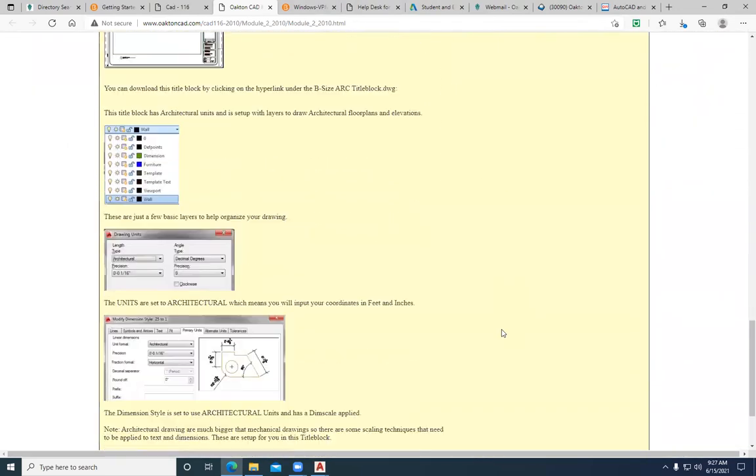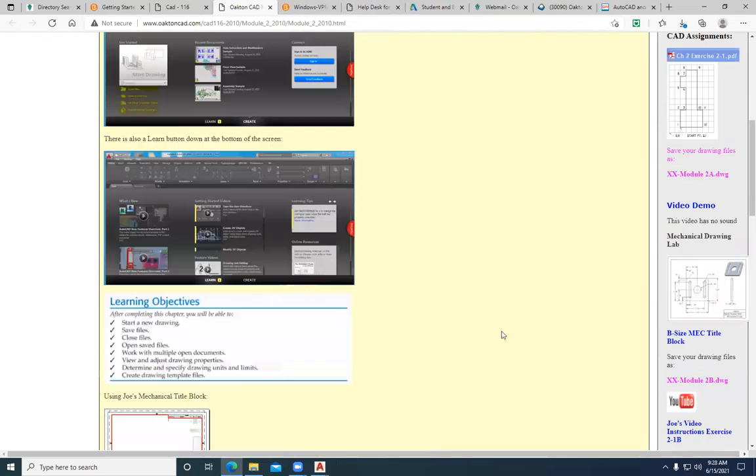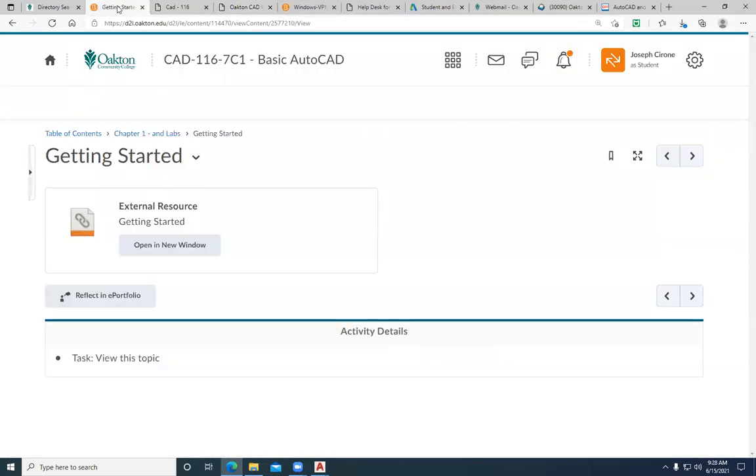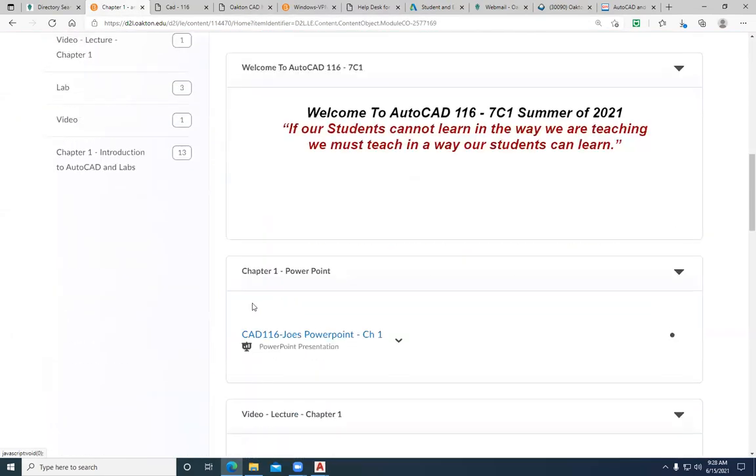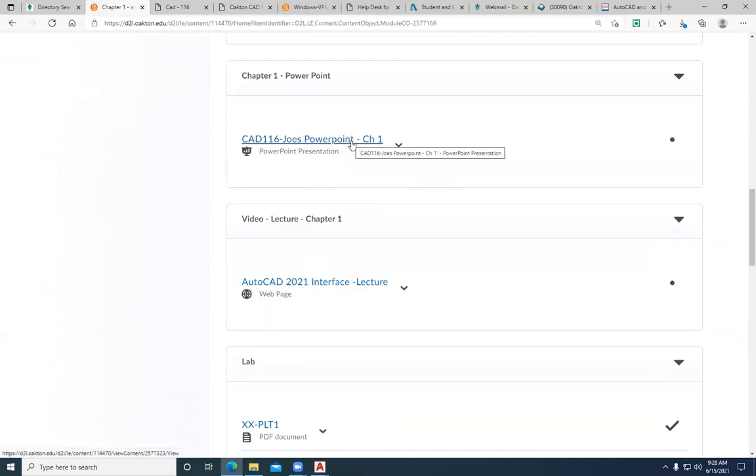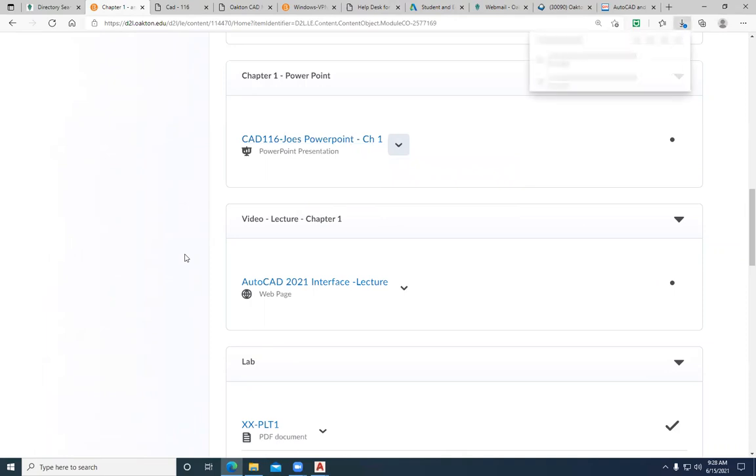So as we start looking at how to work with AutoCAD, back to the lab 1, chapter 1, module 1, call it whatever you want. Here's a PowerPoint. If we download the PowerPoint, this PowerPoint will map to the textbook and to the readings.